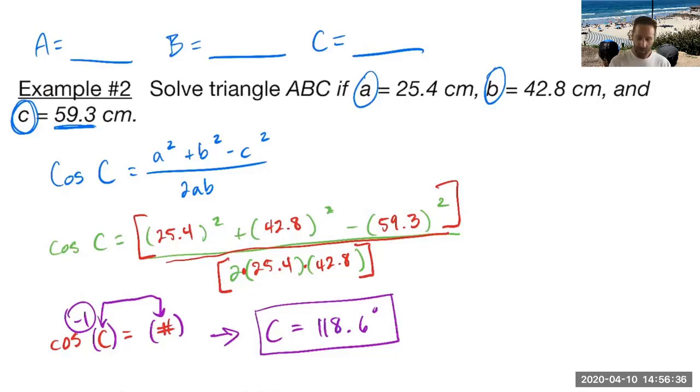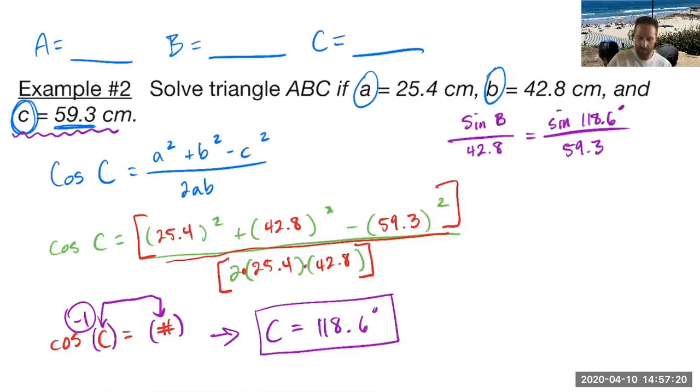Okay? So now that we have that angle C, we can utilize the fact that we know side C and use our law of sines. We don't have to use law of cosines more than once. So I'll go over here to the side and say, well, let's find the next biggest one. Not that it matters now, but let's go and find angle B. Now, in order to take this and solve for angle B, the one unknown in this, I'm going to multiply over.